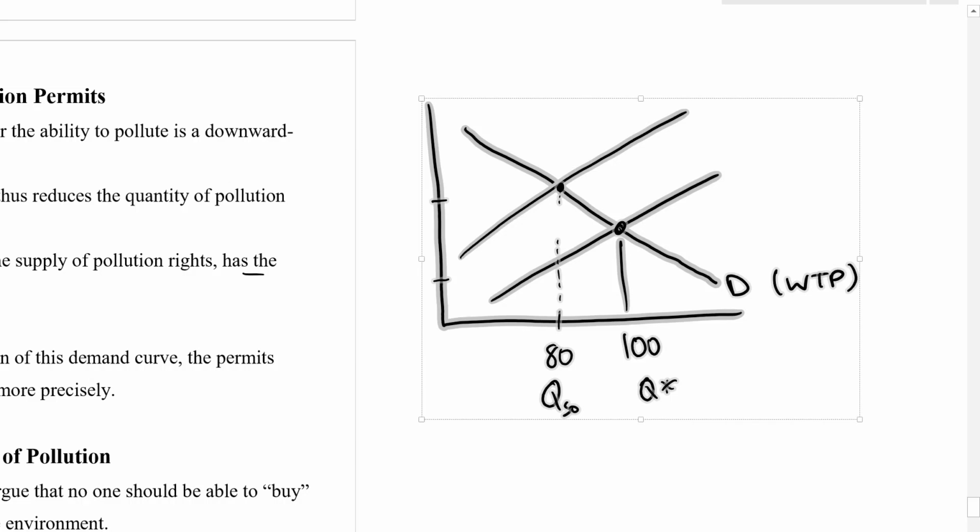So then the market operates, people trade, the firms trade with each other. It doesn't then matter what the curve looks like, because there's only a maximum allowable pollution of 80 units. And so in that way, the pollution permit is maybe an even better market-based system, because you don't need to know the underlying values of every single individual and the cost of every single firm in society. You just put the permits out and let the firms start trading.